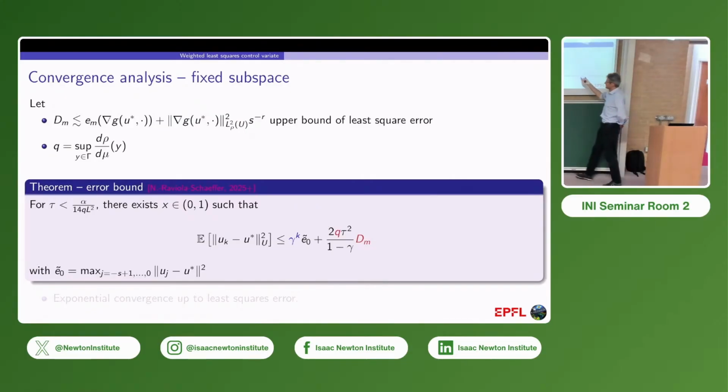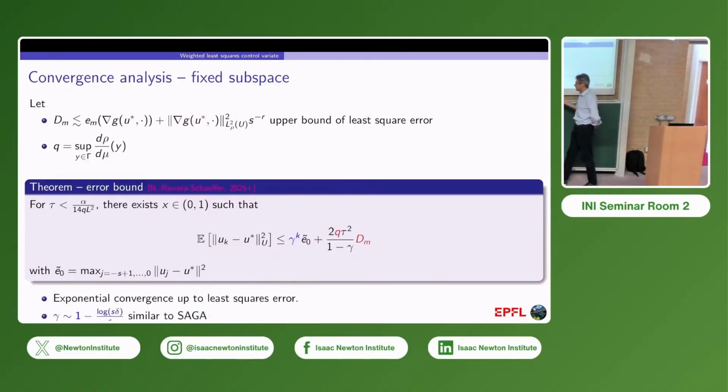So in a sense, it's similar to as if you were doing this approximation directly on the original problem, and then you run a full gradient with this approximate gradient. But the advantage here is that you learn it on the way, and you just have one gradient evaluation per iteration. But again, this is somehow similar to SAGA. So this gamma scales like 1 over S, where S is the size of the memory.